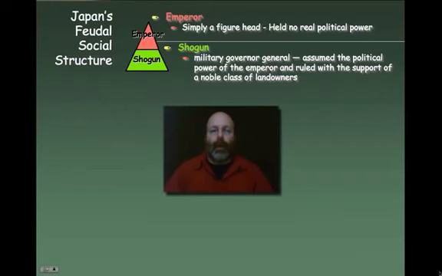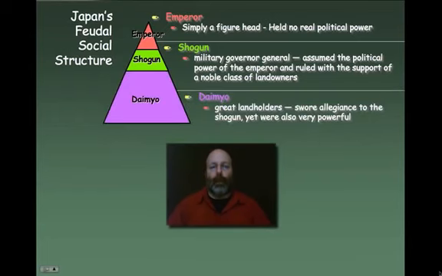But the reason why the shogun remains a military governor general and not an emperor or king is that he cannot replace the emperor of Japan, because the emperor of Japan is divine. He's a god. He's descended from the gods. The shogun is not. And so for the shogun to try to get rid of the emperor and make himself emperor, it wouldn't go over well in a country where everybody believes that the emperor of Japan is actually a god. Keep in mind, this was not something that was taken lightly. People in Japan considered the emperor a god even through World War II. It wasn't until after Japan's defeat in World War II that America forced the Japanese to stop considering their emperor a god.